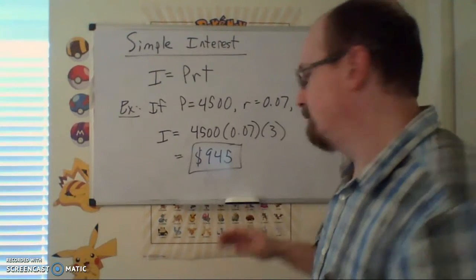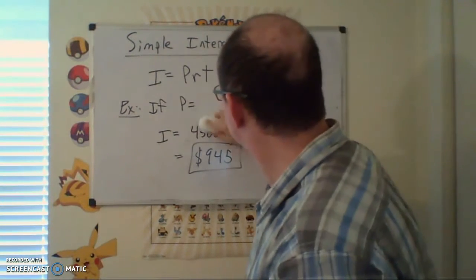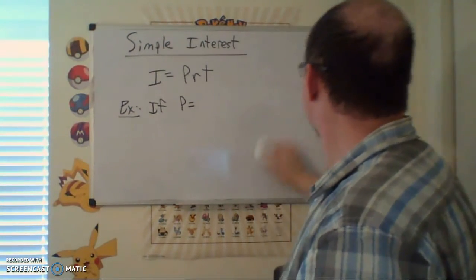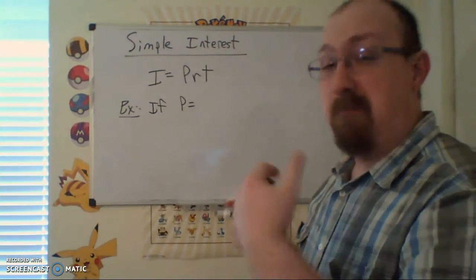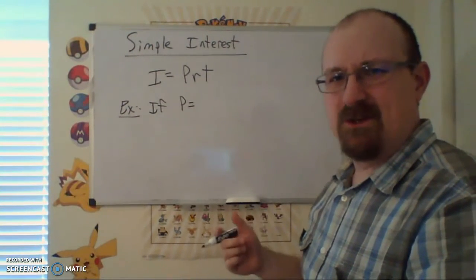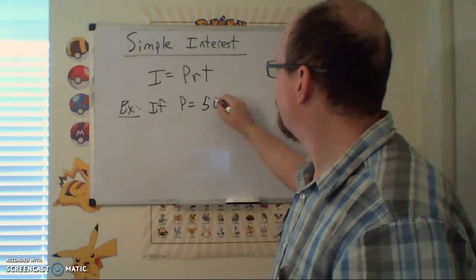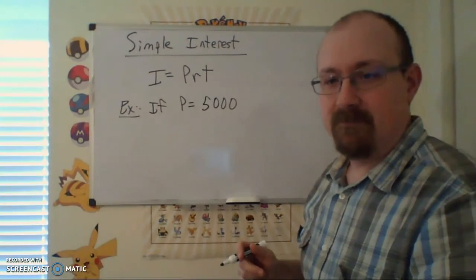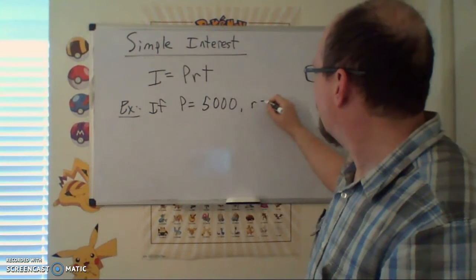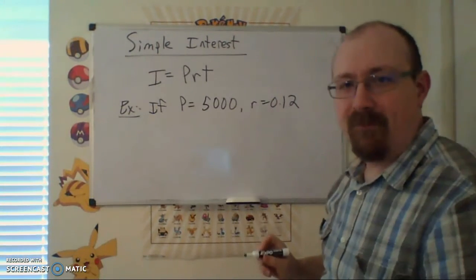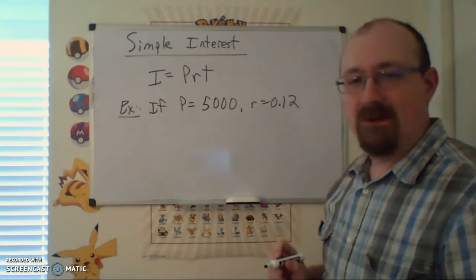Let's take a look at the next one. So same setup with one slight twist. We borrow $5,000, so we can still use the formula as calculated. So our principal is still $5,000. So that part works out. We're given an annual interest rate of 12%. So I'll go ahead and convert that into a decimal of 0.12.